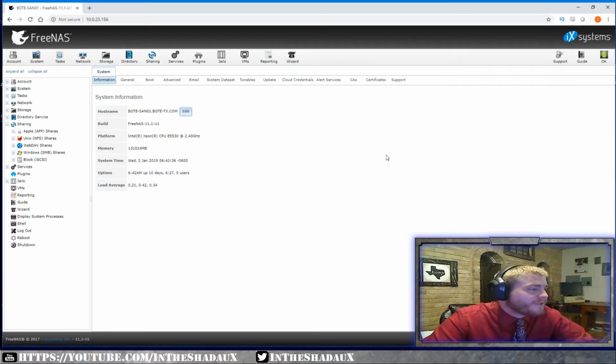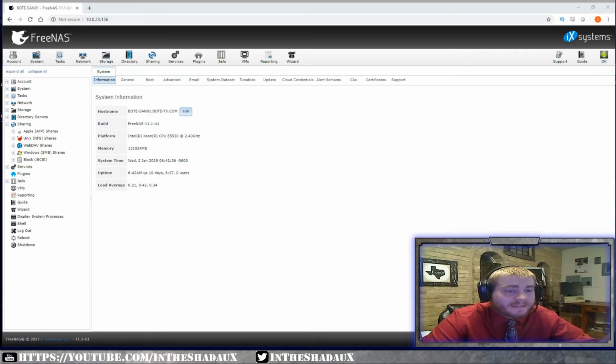All right. So now that we've got the boot devices figured out, different ways, and the size that you're going to need to be able to boot your device, I want to go over one of the more complex things of FreeNAS. And that's the ZFS pool configuration, all right?